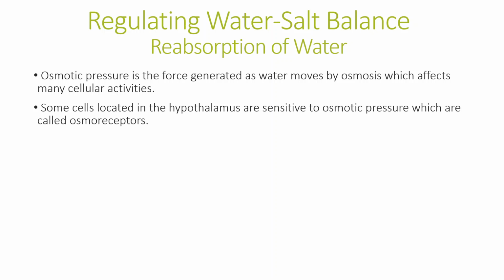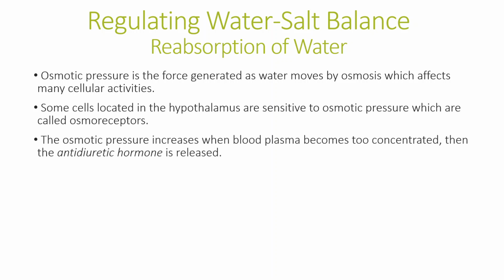Remember in Chapter 8 that the hypothalamus regulates mechanisms that enable the body to maintain homeostasis, such as hunger, thirst, blood pressure, body temperature, fluid balance, and salt balance. When the blood plasma becomes too concentrated, for example in dehydration, osmotic pressure increases, which results in osmoreceptors in the hypothalamus sending impulses to the pituitary gland in the brain that causes the release of ADH hormone.